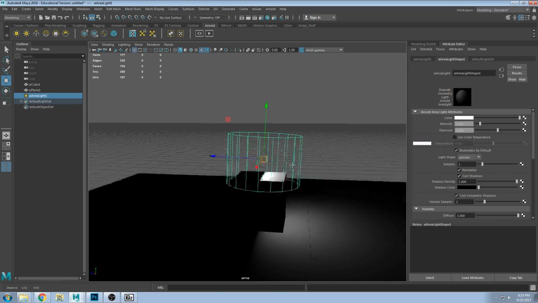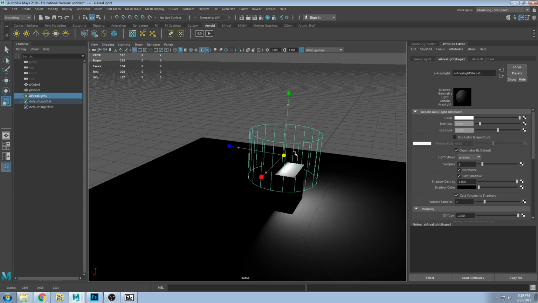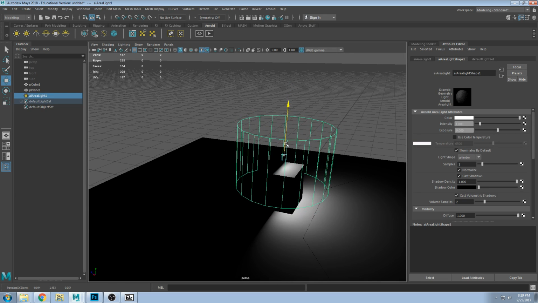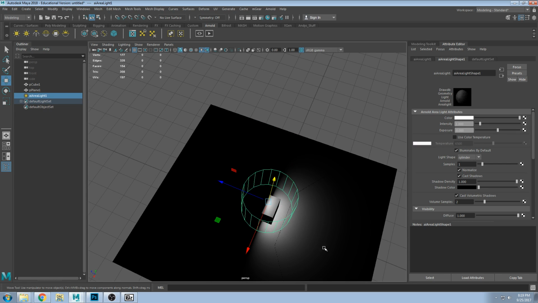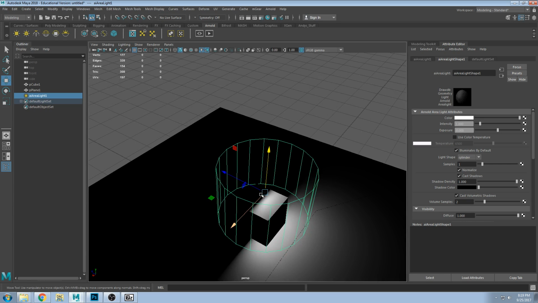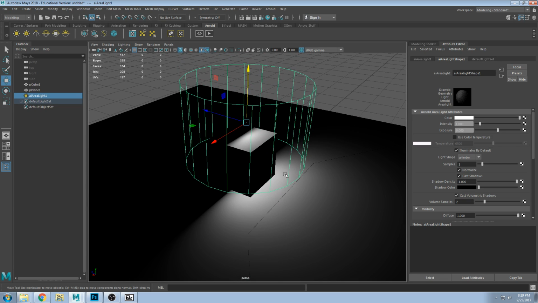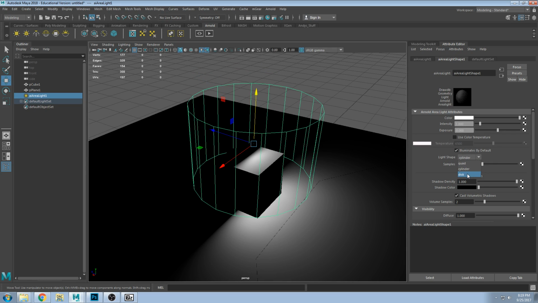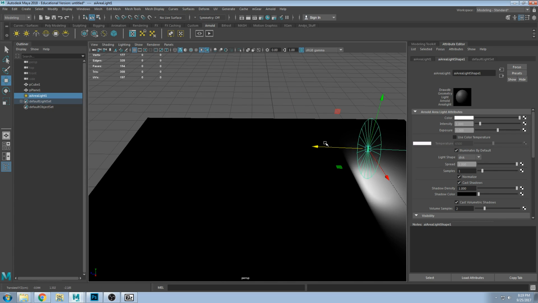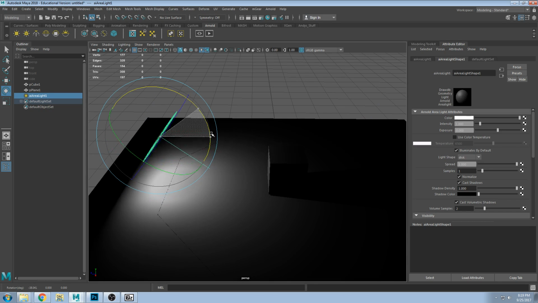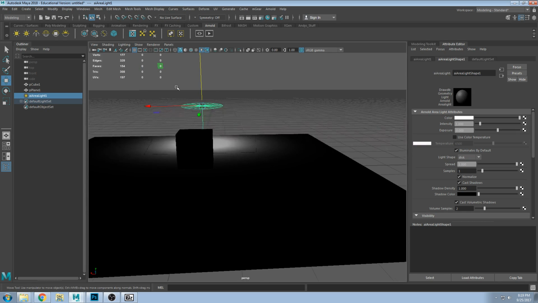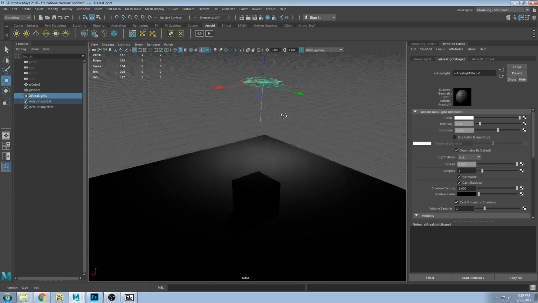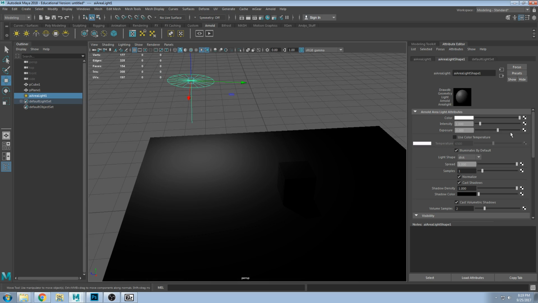What's happening here is that Maya's hardware renderer is having a hard time showing what this would actually do. In theory, it's kicking light out from all directions this way, but not inside. So you can't necessarily completely trust what you see in the viewport until you render out an image. Then you have a disc light, which looks like what you would get out of a spotlight, or recessed lighting in a ceiling like this.